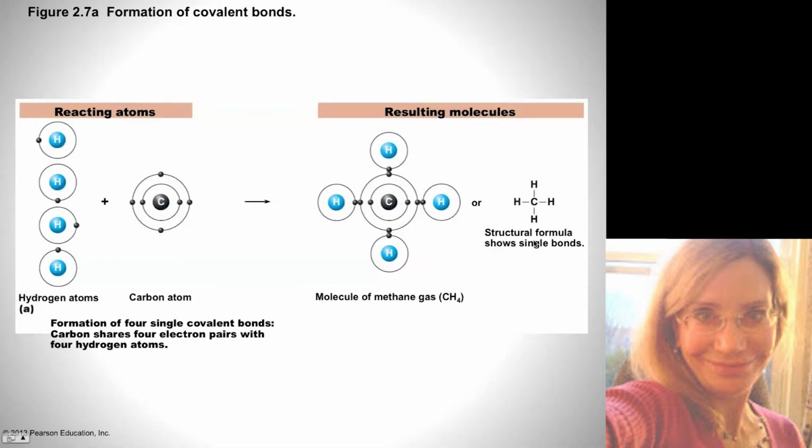So when we draw the structural formula, it will look somewhat like this, and you've probably seen structural formulas before. This is methane. Okay, and you can see the carbon atom right here with the 4 hydrogen atoms around that carbon atom.